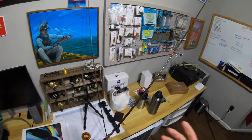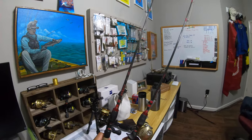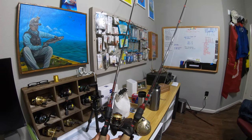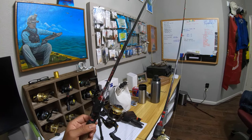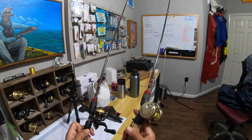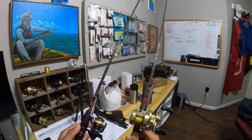Let's start off by first talking about finesse fishing and what it means, because it's basically subjective to whoever you ask. Some people may not even use something that's lower than a medium powered rod, whether it's going to be spinning or a bait casting setup. Some of y'all haven't even heard of a 500 series spinning reel — the most commonly used one is going to be about a 2500. This right here is a Shimano Calcutta Conquest 100. Usually your 100 series baitcasters and 50 series are suited perfectly for finesse style fishing.